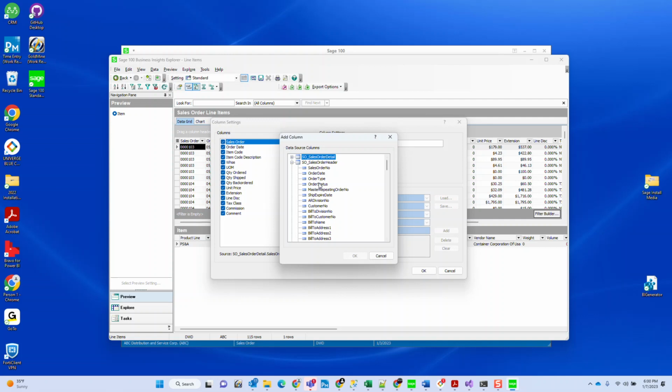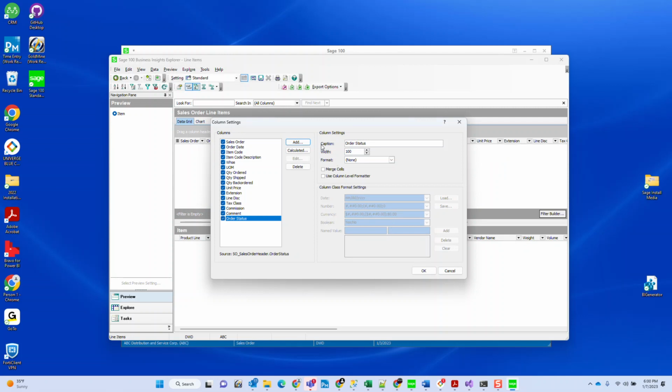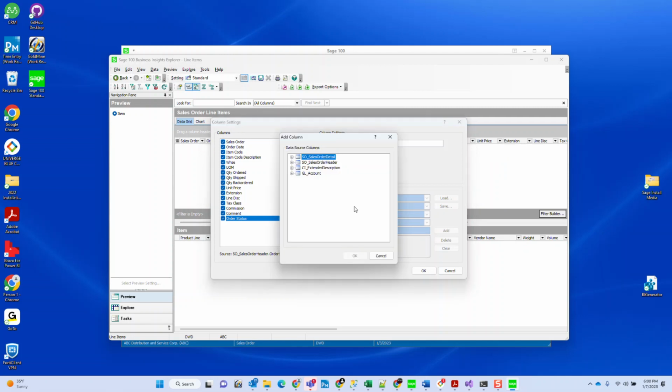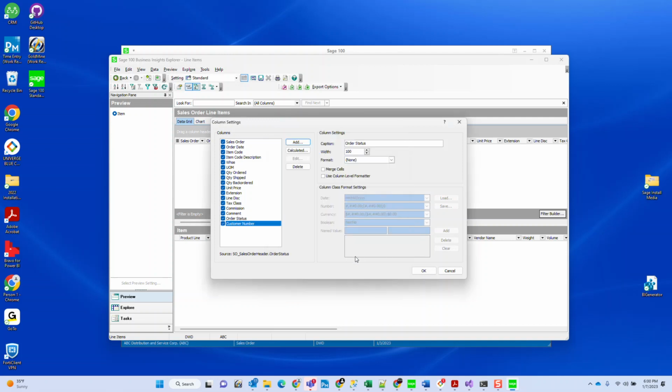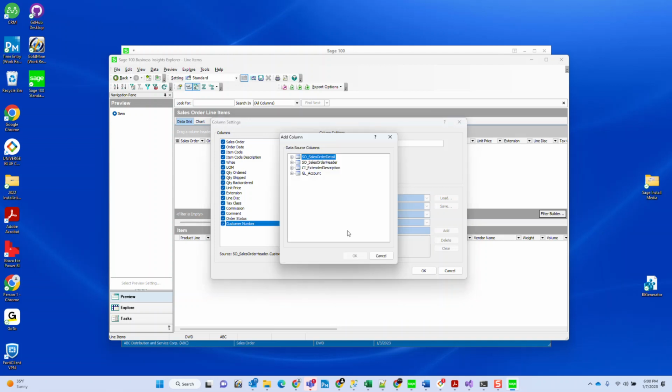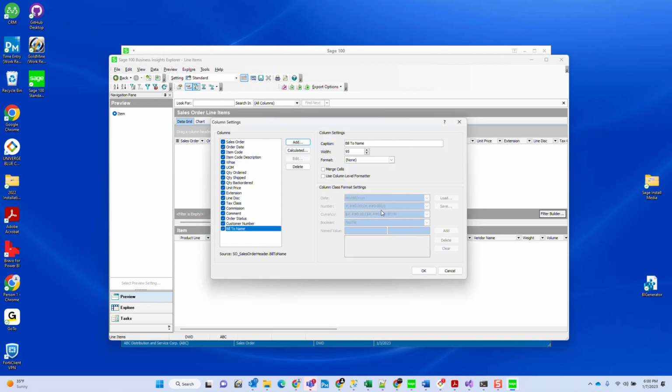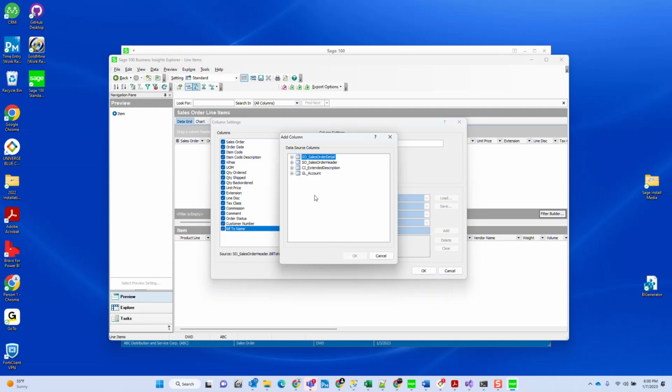So now you can come in and start picking and choosing the header information that you want to add. So we'll add order status, we'll add the customer number, and let's say we add in the bill to name, and let's pick and choose a couple more here.